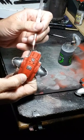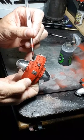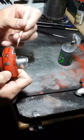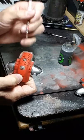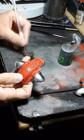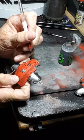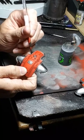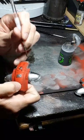Nice. So just get the general body of each part, so the trimming. Notice how I don't let any of these edges dry. I make sure I do a full panel before stopping. Oh, I've still missed the back of that one as well. What a cabbage. And then I'll go in before it all dries, and I'll just get that clean edge in around the border in as small a puddle as possible.